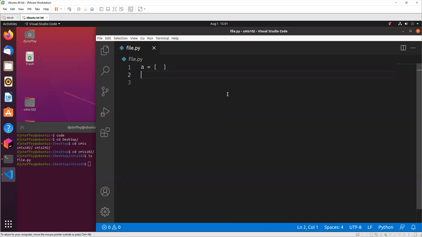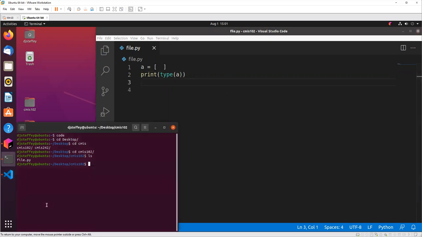Let's stop right here for a second and let's print out the type of A. If we print out the type of A, we should see that it says array, or it may say list. Let's run that, python3 of my file. If I run that, it tells me, yeah, it's a list.